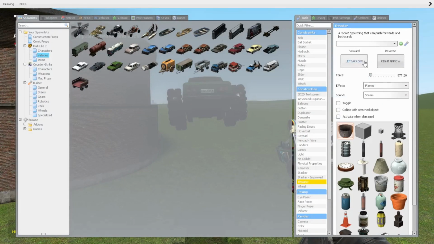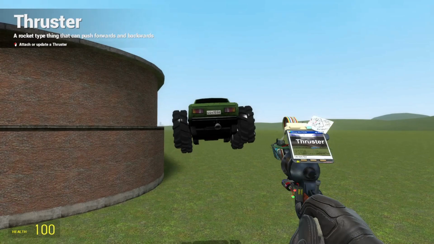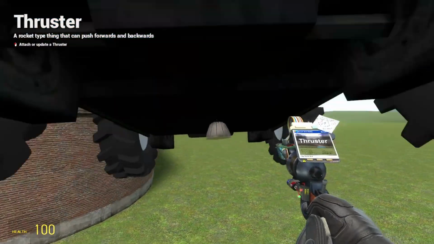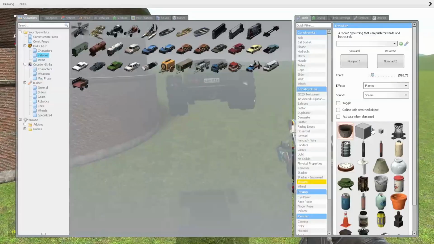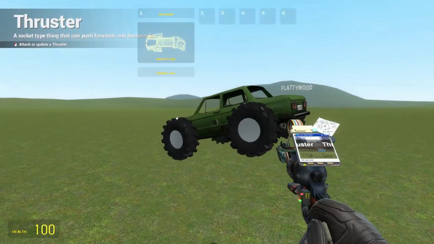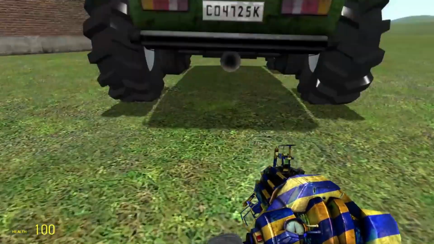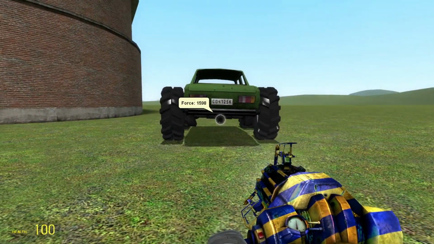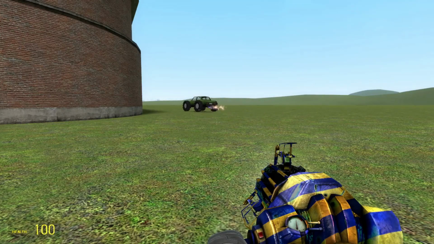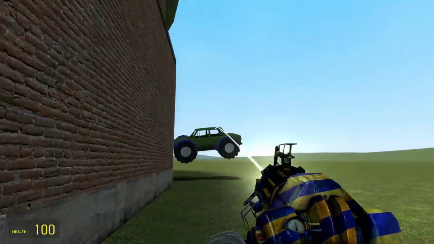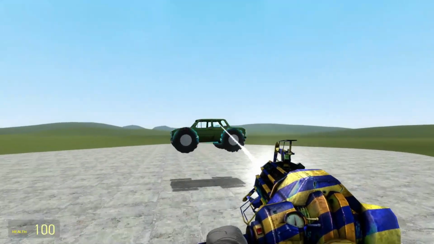thrusters on the bottom. So I'm going to set it to numpad 1 and numpad 2, so it's close, and I'm going to set it to a lot more. Maybe not that much, just a little bit less. So then I'm going to put it right there. Okay, and remember, you can have any reskin you want for the thruster, and you can set it to whatever effect you want. So now, if I drop it, and I look here, I start moving, I can move it like that, and the thruster makes it go a lot faster.